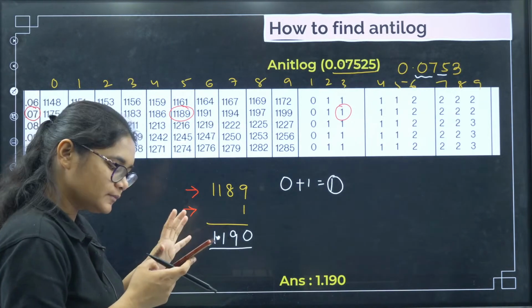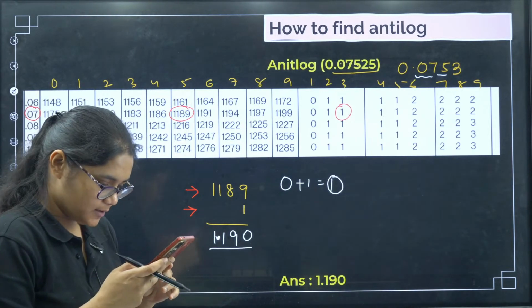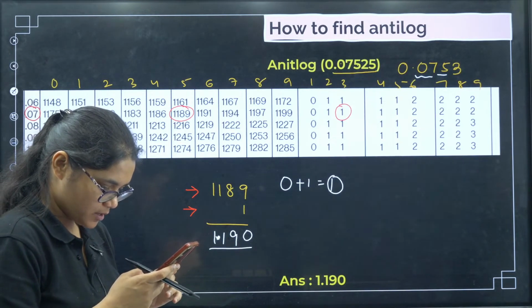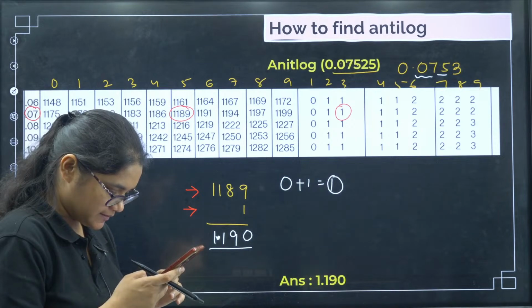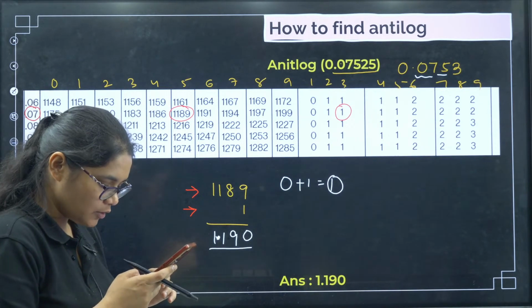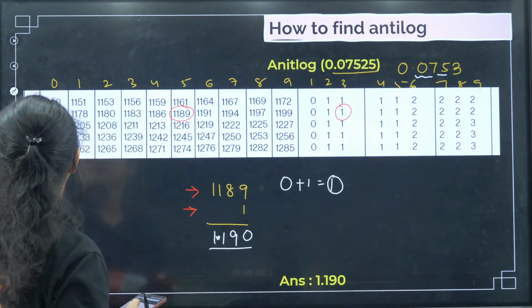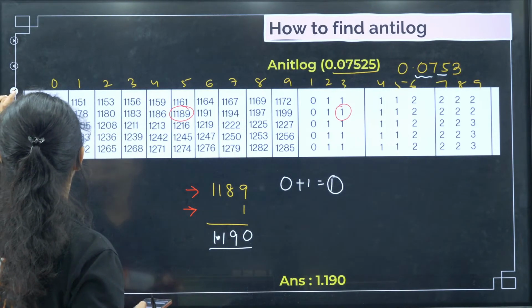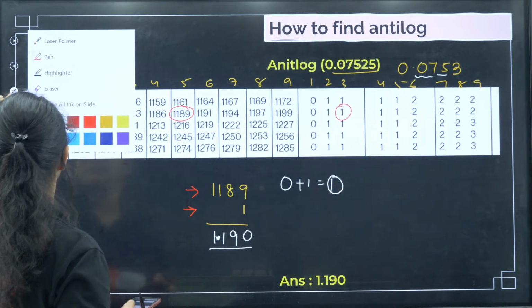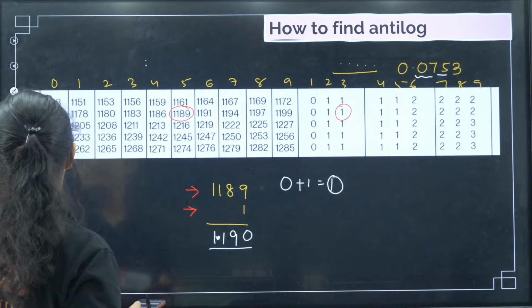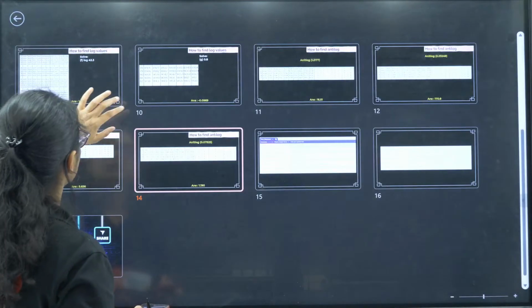Okay, clear this one all of you? I hope this is clear to all of you. Shailesh, I hope this is clear. Okay, some students want some more questions, so let us solve some more questions. Okay, I will just give some more questions to all of you. Okay, just a minute. Oh, sorry.